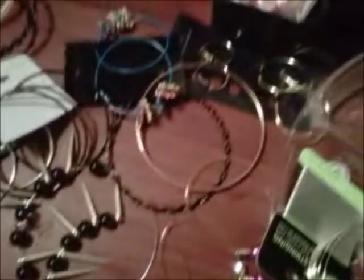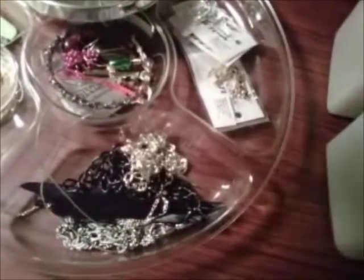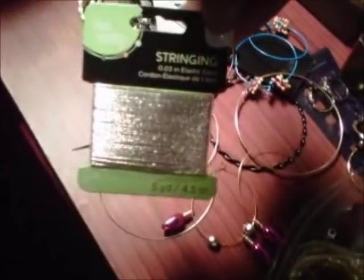Here I have some earrings that I've been working on — you know how you might make one and then not finish, that's what I have here. Here I have some chains — various chains that I use to make bracelets, necklaces, and earrings. I have the stringing elastic cord I haven't used yet, but I plan on using it for bracelets. And then I have this wire that I'm practicing with to make oval hoops where I put those hooks on.